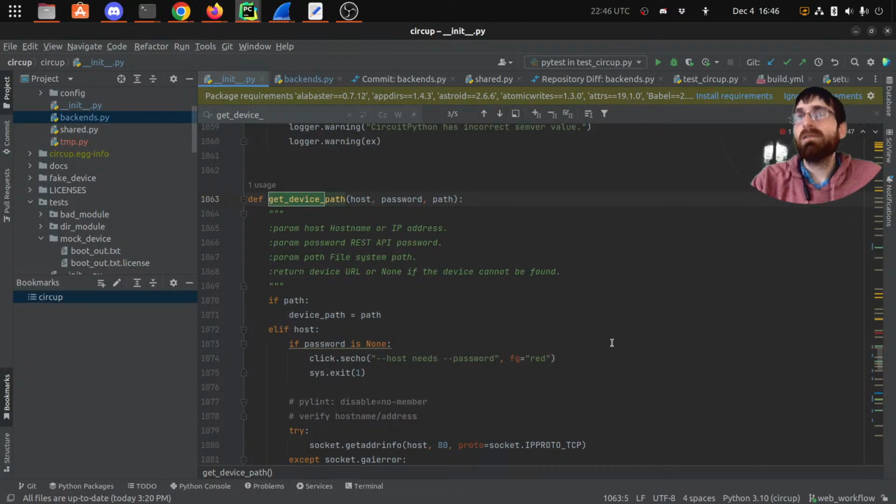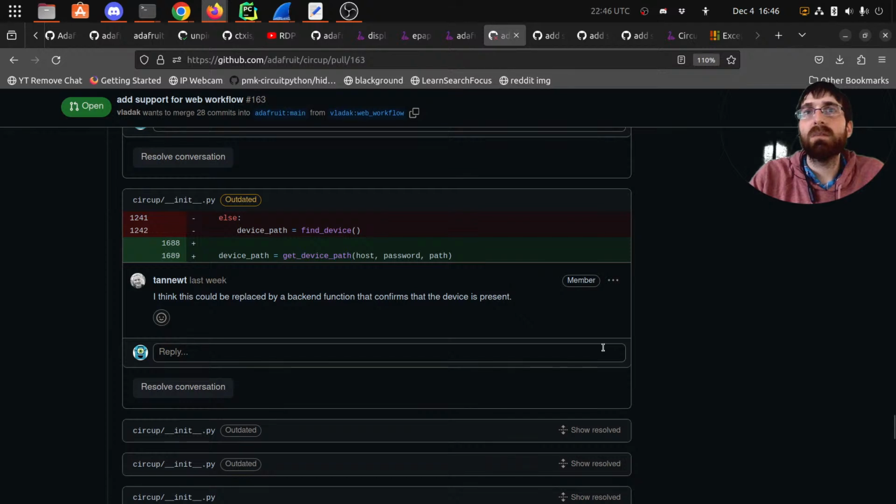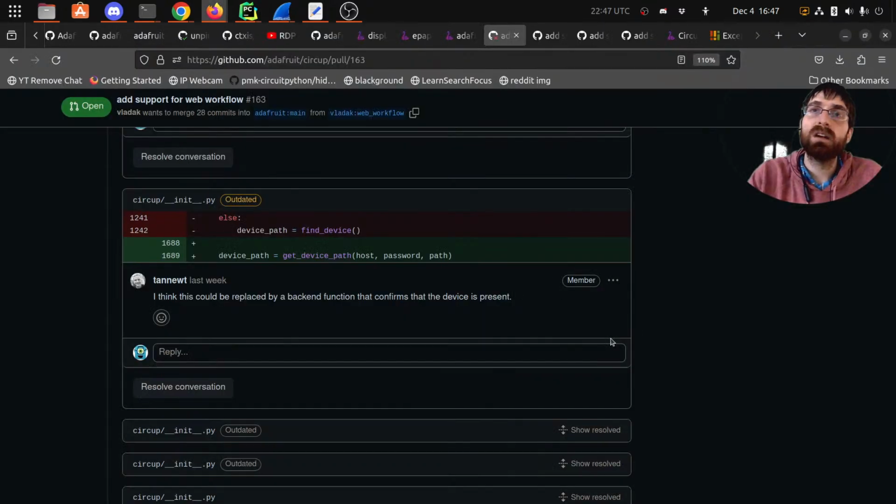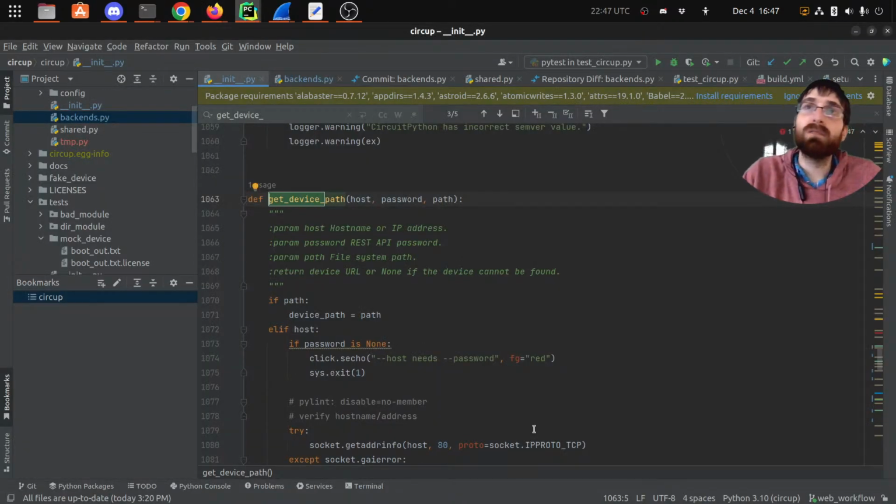So a backend function can't really confirm if the device is present, I don't think, because when you create a backend, you have to give it the location to a device. I guess I haven't tested it, but I assume if you give it a location that doesn't exist, i.e. there is not a device present in the location you gave it, I think it will crash in some way already.